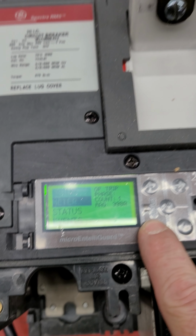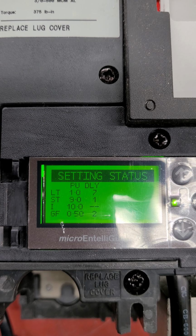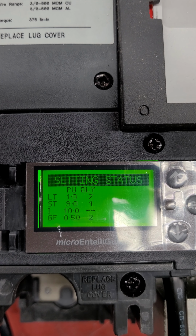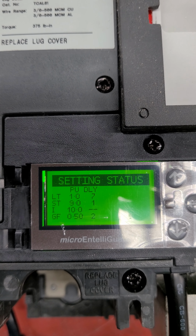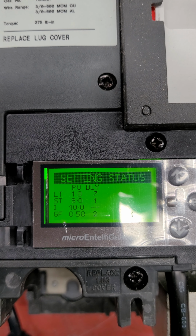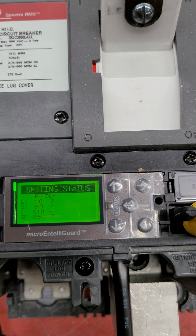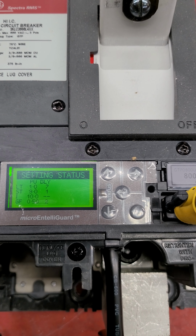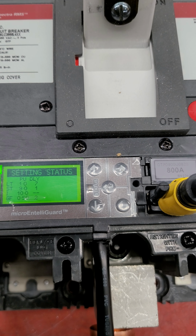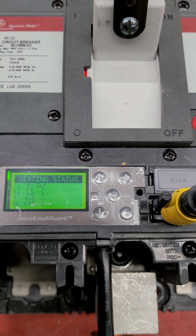All right, so we come on over, we'll go to our status. And those are our settings: 1.0, 7 delay, which is really C3, 9 times on short time, 1 delay, 10 times on instantaneous, 0.5 on ground fault, 2 delay. That 0.5 multiplier is a multiplier of that 800 amp plug, which puts us at about 400 amps for ground fault. So we injected 600 amps current and did not get a trip. We had to actually go up over about 800 amps to get a response, which was unlike all the other units.